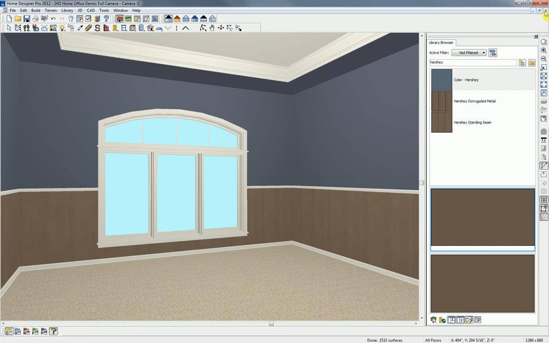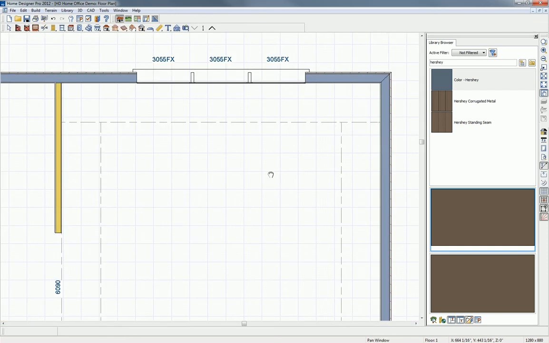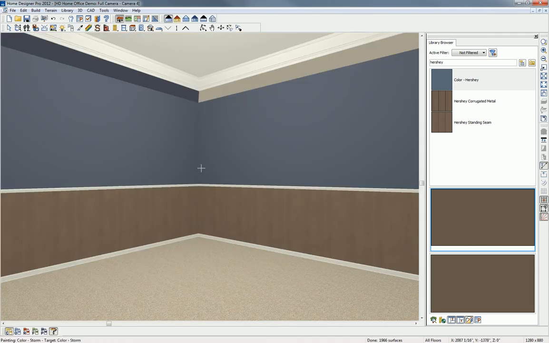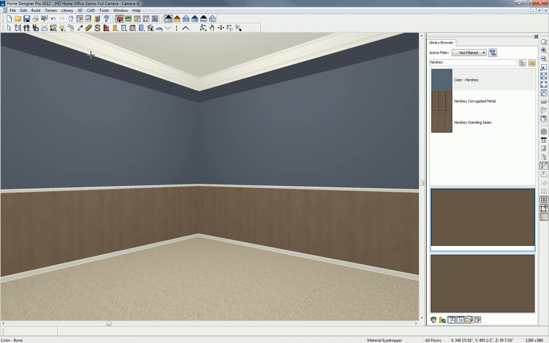Let's go ahead and exit out of this 3D view, and I'm just going to take a different angle here. So I'll get back into my perspective view and take a shot this way. I'll finish off by pasting that color to the soffit, and let's also pick up this birch material and apply it to our ceiling. So it's coming along pretty well, but I do want to change the flooring material also.